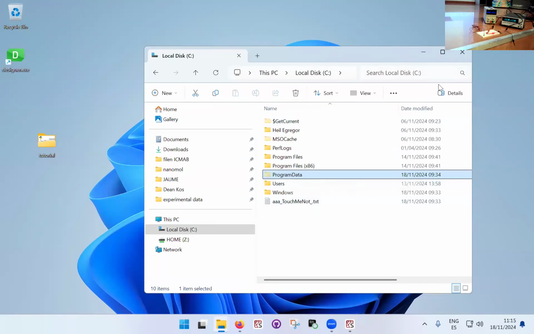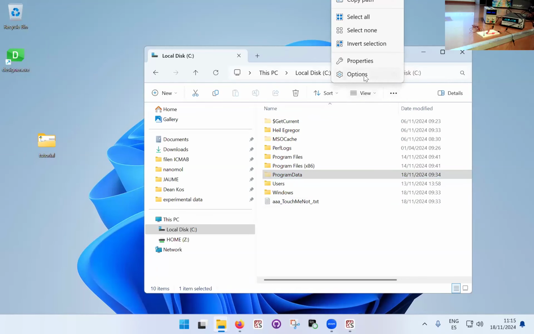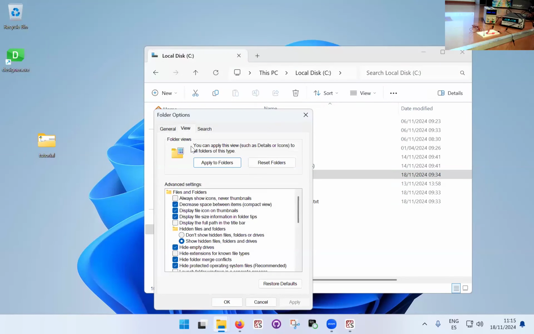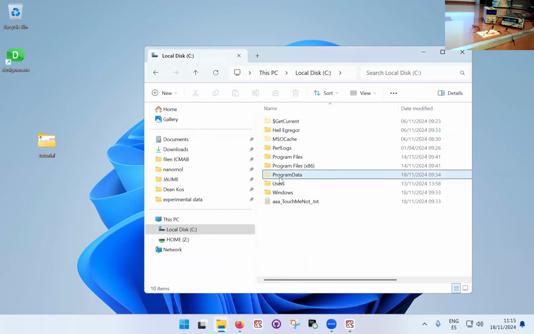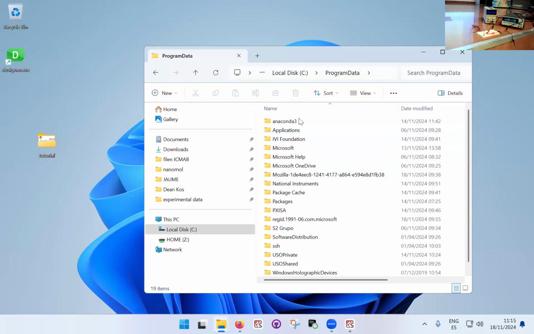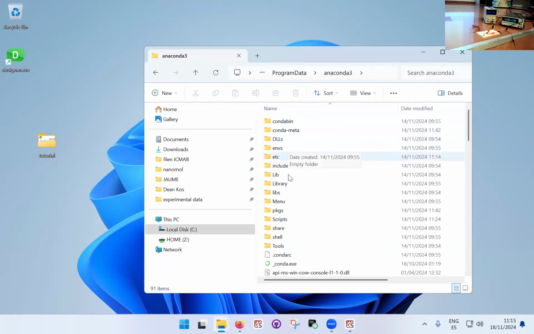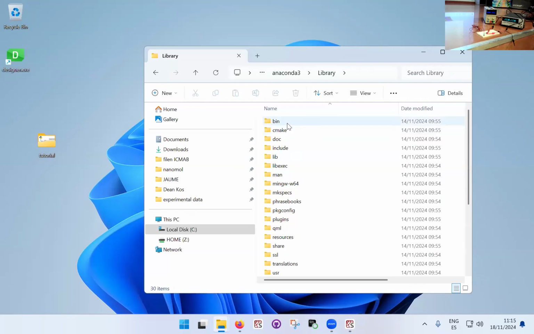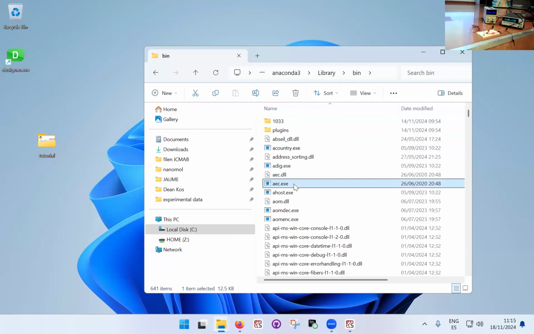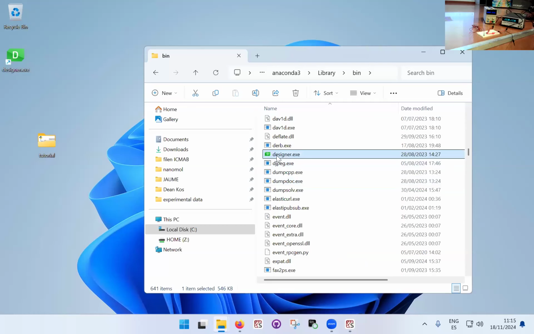To find it, you have to specifically go into this folder, which is normally a hidden folder. So you need to enable it through the options here. You have to tick the options to display hidden files, folders, and drives. So it will display this folder, Anaconda 3. I think it's library, bin, and then here you have a little icon that's called Designer.